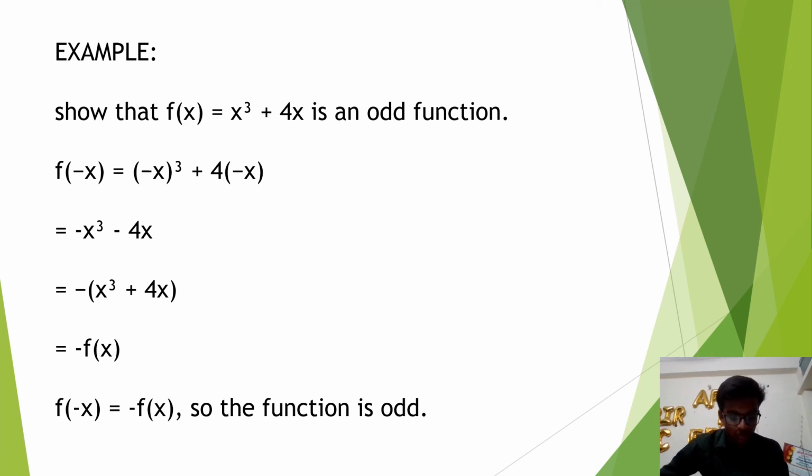Every function may be uniquely decomposed as the sum of an even and an odd function, which are called respectively the even part and the odd part of the function. One defines f_e(x) equal to (f(x) plus f(-x)) by 2, and f_o(x) is equal to (f(x) minus f(-x)) by 2. Then f_e is even, f_o is odd, and f(x) equals f_e(x) plus f_o(x). Conversely, if f(x) equals g(x) plus h(x), where g is even and h is odd, then g is equal to f_e and h equal to f_o.